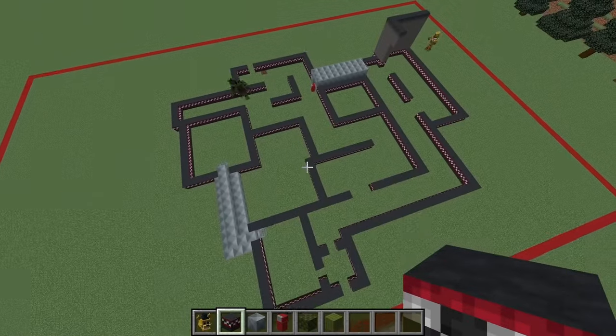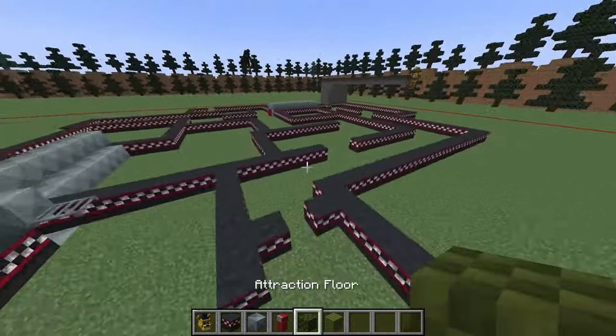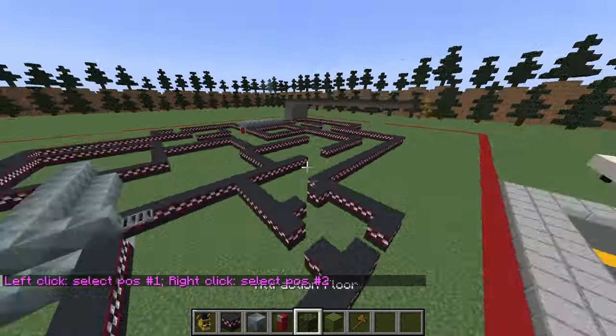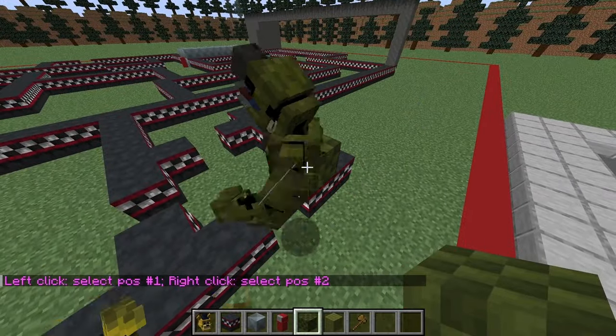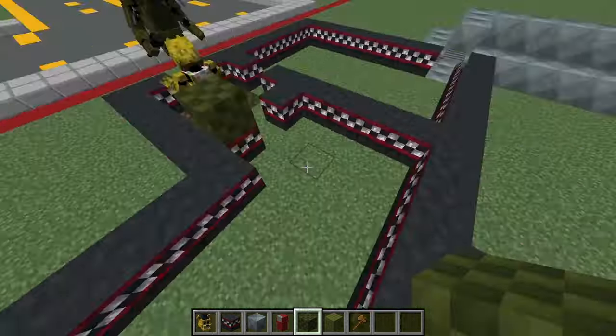All right, so we have a vent here, and honestly, I think we need another vent. I think that's good too. So what I'm going to do now is start replacing this with the floor, and I think we should use this floor. What do you think for our attraction? I don't like it. That's a very funky floor. It's called attraction floor. This is literally the floor from FNAF 3.